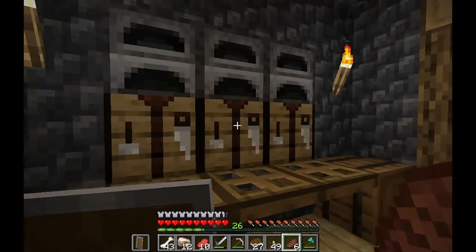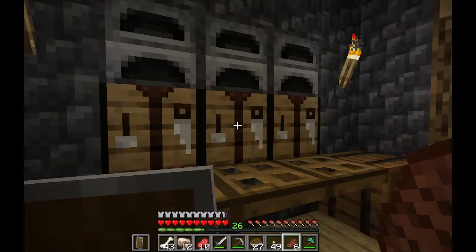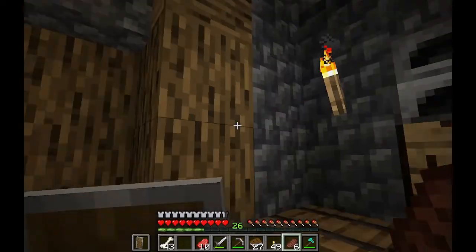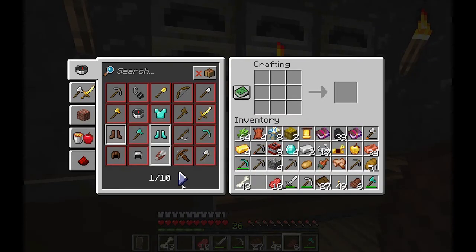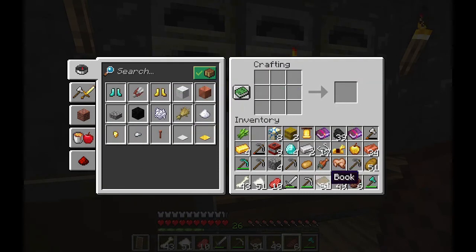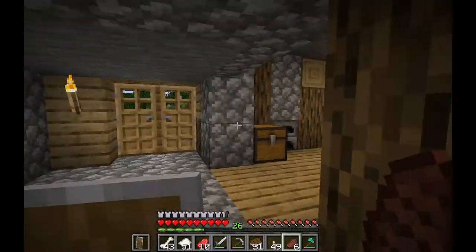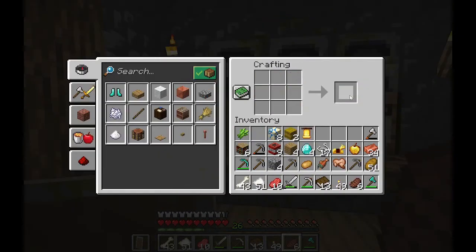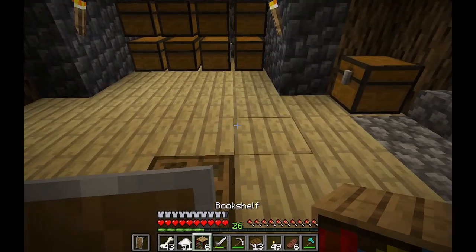You know, I think that was a pretty successful haul, all things considering. I'm really happy with that. Even got a little iron out of it. We can make even more books. Oh, that should be more than enough, I hope. Sweet, we got 6 bookshelves out of this. Perfect.